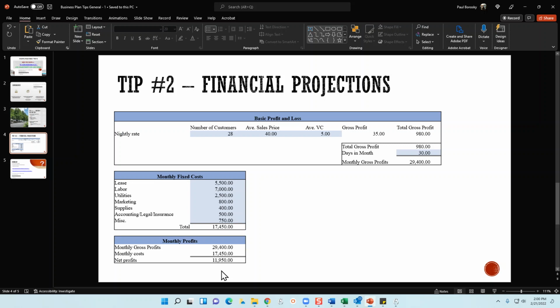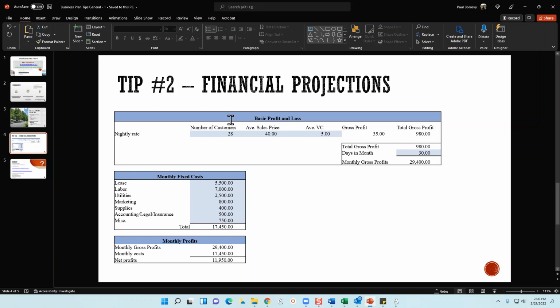So what does this mean once we have this financial model all constructed? Once we have this all built, we can take a look and say, you know what, $11,950, that's just not enough cheese for us to get out of bed in the morning. So we're going to go ahead and bump up our number of customers. We'll change that from 28 to 30. And once we make that change, all the calculations are going to roll over, and we're going to be able to see what our net profits are going to be based on that one change.